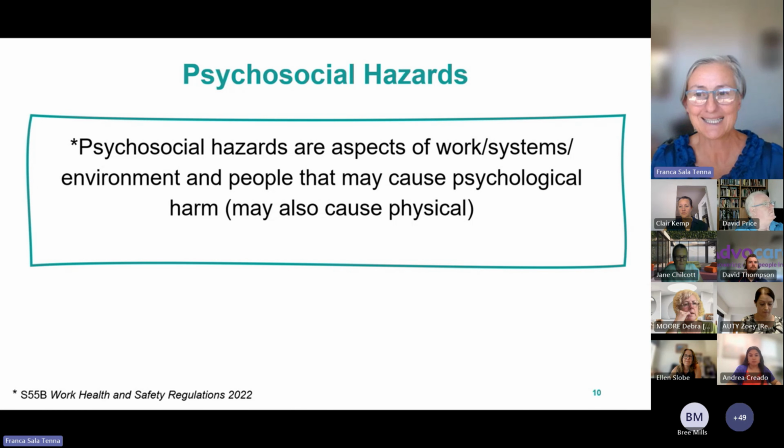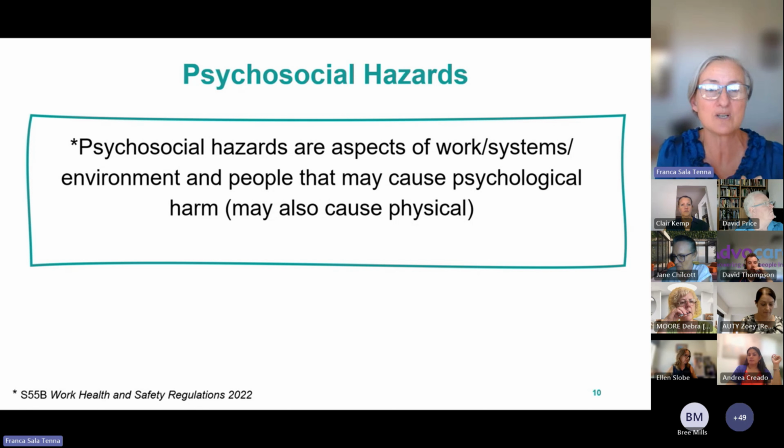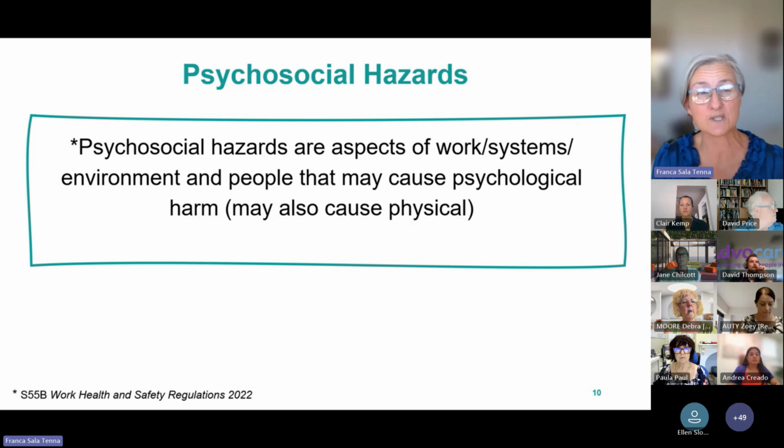And so the legal geek in me, as I was doing this, I went, where in the Act does it actually say that? And where in the regulation? So I am kind of going to be quoting some of that for those of you that want to have a look. But the aim is I'm going to give you a practical understanding of psychosocial hazards, a couple of tools. So we've got a couple of handouts we're going to send to you after today that we hope you can start to use in your workplace, and a couple of things to be aware of, I guess, in terms of how it's currently playing out in workplaces.